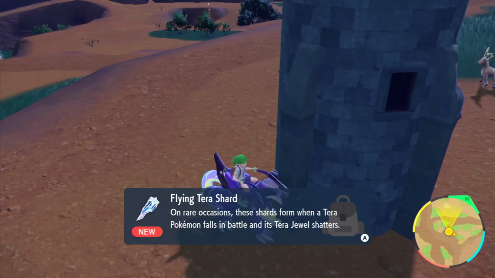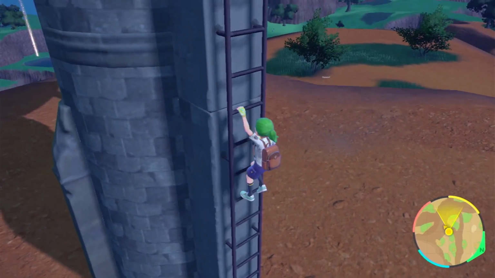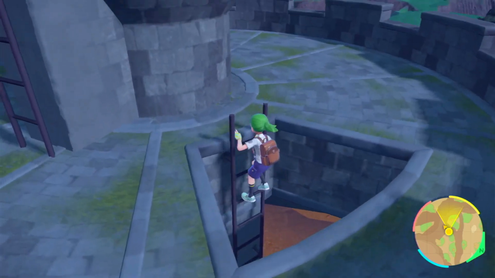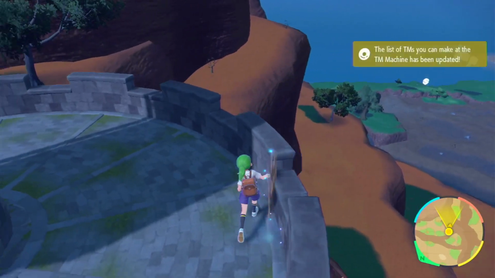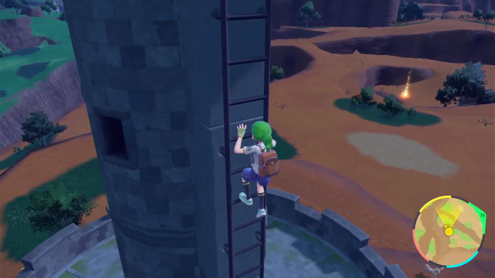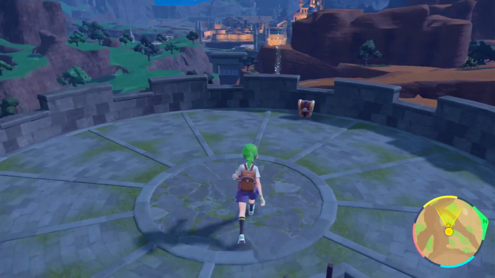Alright, a flying Tera Shard hanging out. We're gonna get off Miraidon, and we're gonna climb. Always make sure, sometimes there are items and little Gimmighoul up here. We got Drain Punch. That's an excellent move. We're gonna need that later. Drain Punch is one of the best raid moves you can have, so definitely something worth getting. And then there's our Gimmighoul.